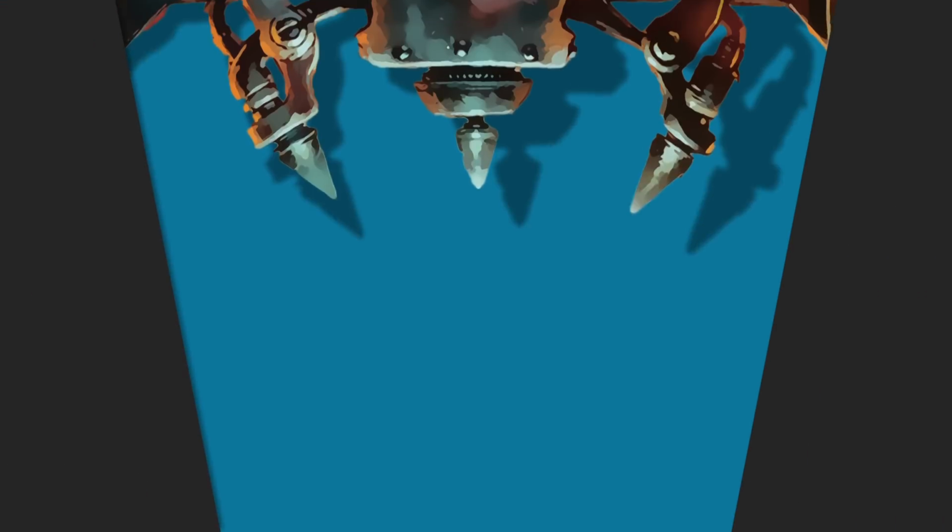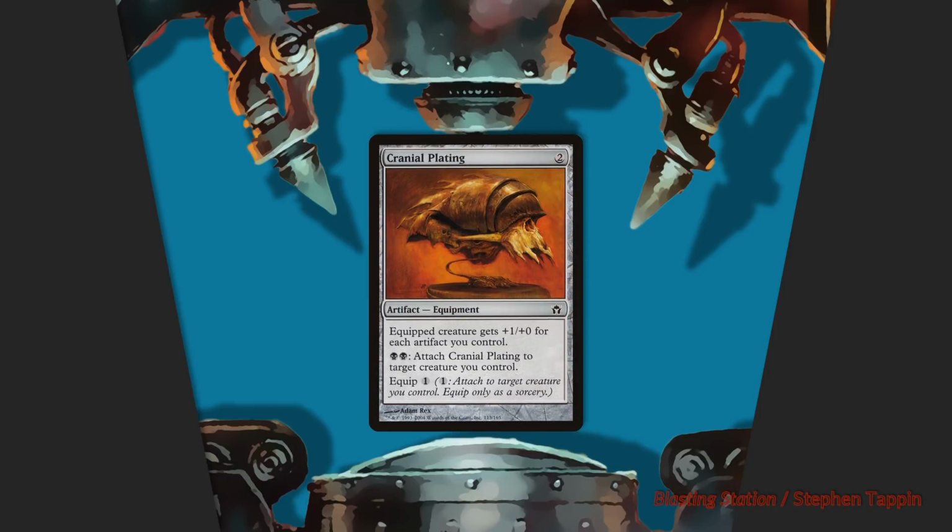Cranial Plating is an old standby of artifact aggro. Even if you do not support a particularly aggressive artifact archetype, it can still be fine, if less impressive. I've won many a game on the back of a suited-up Thopter in decks whose plan A is to Tinker in a monster. Instant-speed equip is cute, but the card does not require access to black mana.